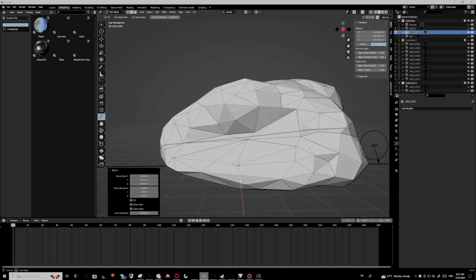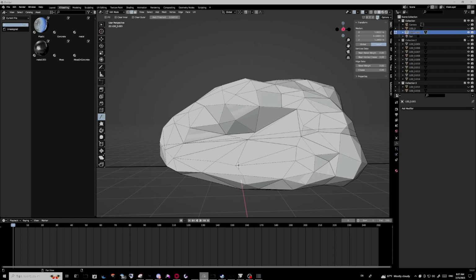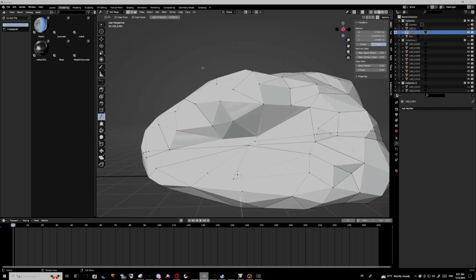but not quite yet. So what I'm going to do now is grab this, make sure that merging is on. I'm going to bring that up there. I'm going to grab this. What I did before is I double clicked G, and that slides the vertex up, down, left, and right. Move that there.